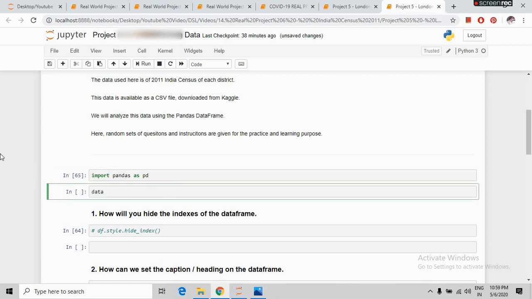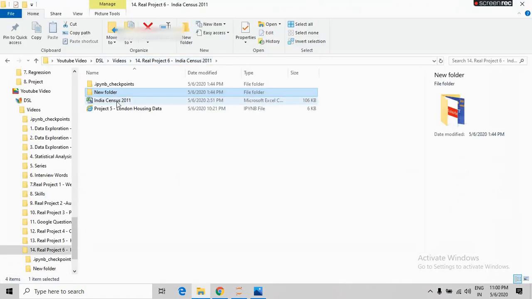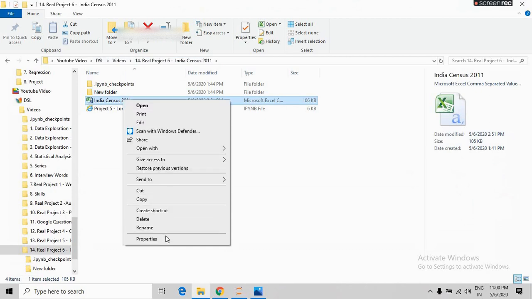Now to import the data in Jupyter Notebook, the syntax is pd dot read underscore csv. As the file is in CSV format, we are writing csv here, and here I will copy the path of our file. So this is my file.